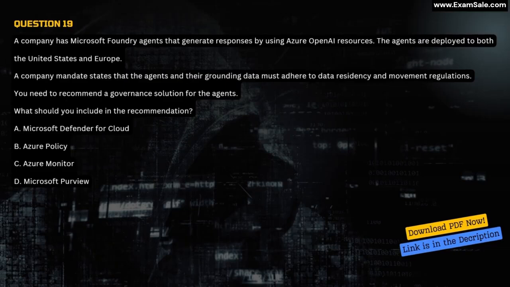Question 19. A company has Microsoft Foundry agents that generate responses by using Azure OpenAI resources. The agents are deployed to both the United States and Europe. A company mandate states that the agents and their grounding data must adhere to data residency and movement regulations. You need to recommend a governance solution for the agents. What should you include in the recommendation? A. Microsoft Defender for Cloud. B. Azure Policy. C. Azure Monitor. D. Microsoft Purview.